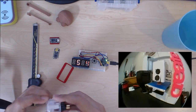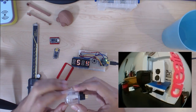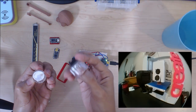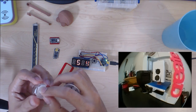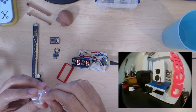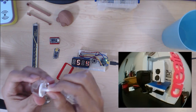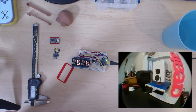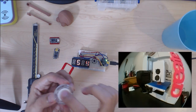So I really like these buttons because they're so slim. They have a great springy feel to them, and you can take it apart, and there's the actual button part. I don't know if you've seen me do a project with this, but I 3D printed a holder for a NeoPixel, and made a little diffuser NeoPixel holder and replaced this part basically. But yeah, this is the button I want to use, and I already modeled it in Fusion. But yeah, this is an awesome button.